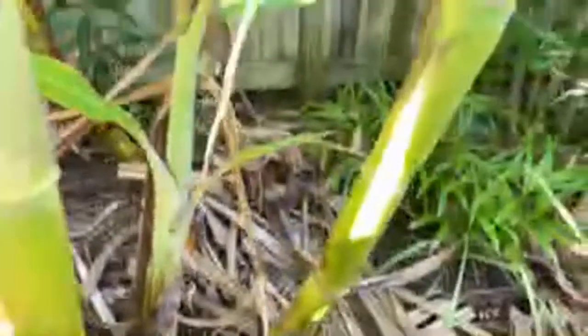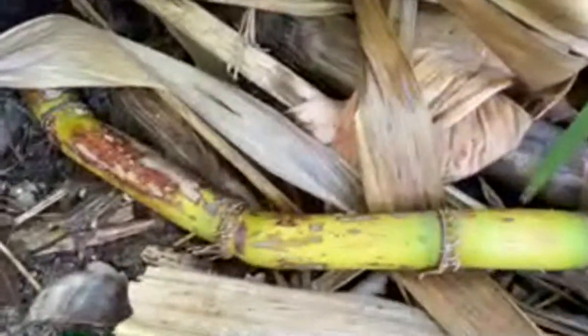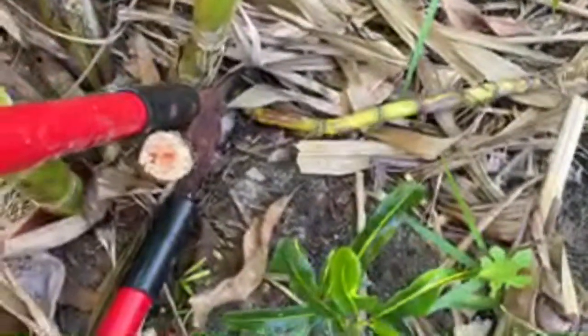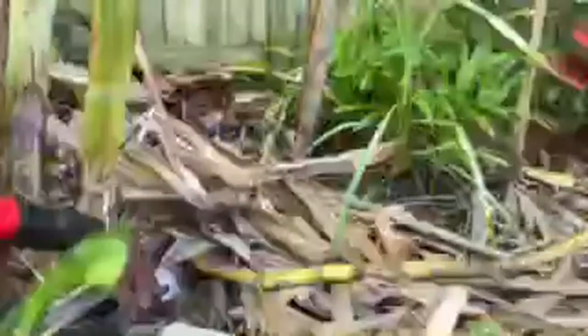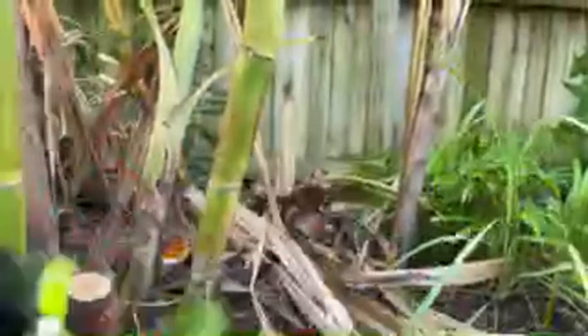And I'm trying to do this kind of one-handed, but there we go. But yeah, really all you have to do is bury it. And as you can see on this one, it's got roots already, well established. So this is a good one. It's really too small to be great for eating. And by the way, if you're going to eat sugarcane, you need a sugarcane peeler. I need to buy one of those. You can actually find them for not much money. Oops. I may have to put this down. Let's see if I can do that. Okay. That was not pretty, but it got done. All right. There it is. Nice cutting.